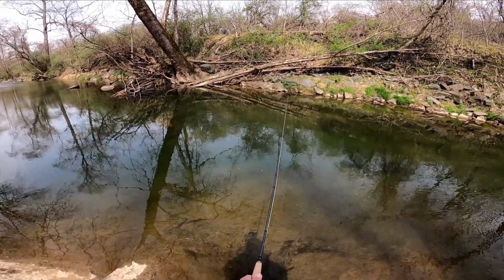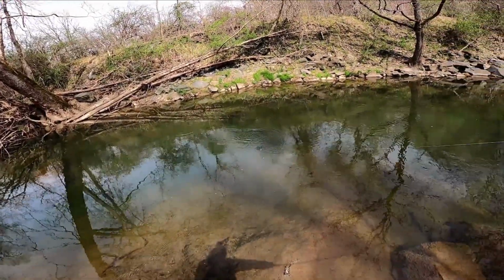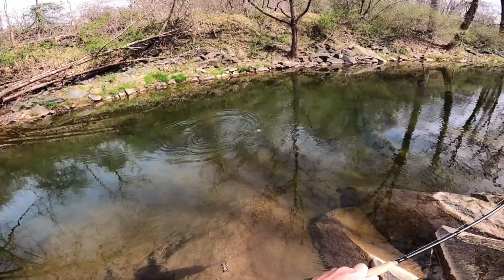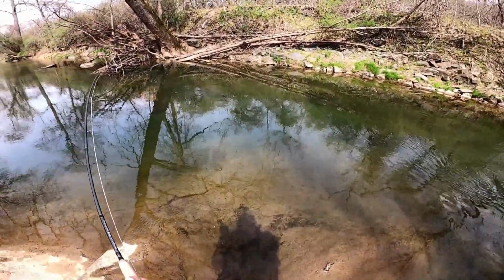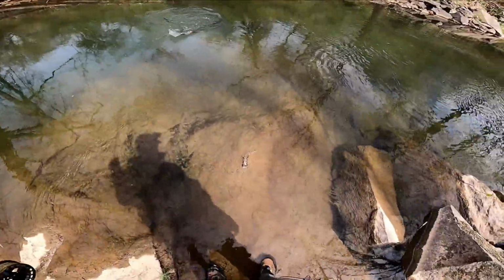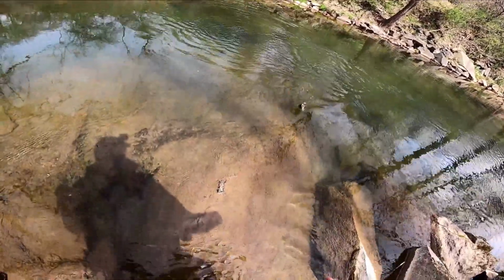This one's going to get bit. These fish just got real active. Yep. Oh, well, someone got it. He ate the small one too. That's a pretty good view of the little rainbow, and I'm winding up my line as I typically do, but mostly here so I don't step on it. All right, smaller profile they liked.